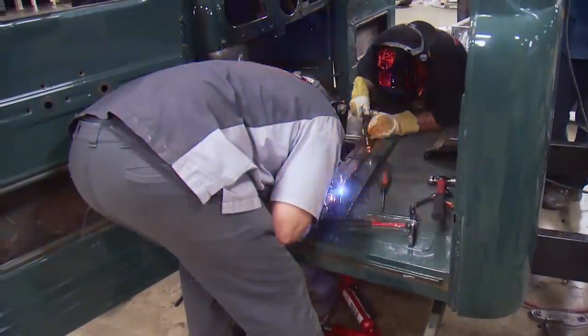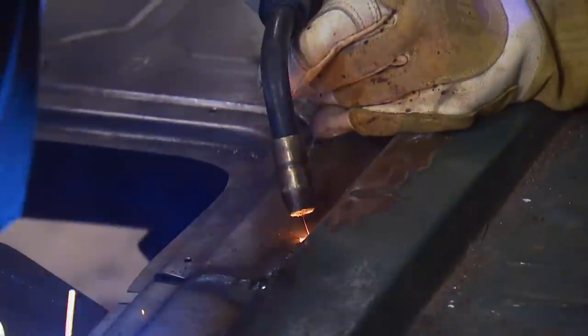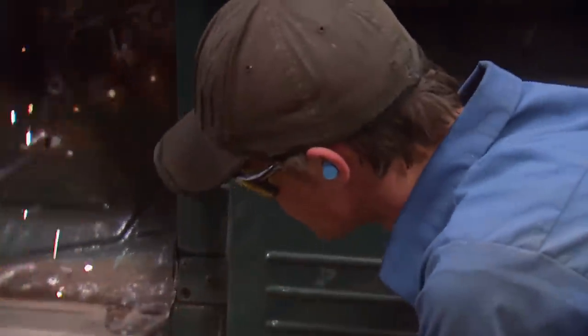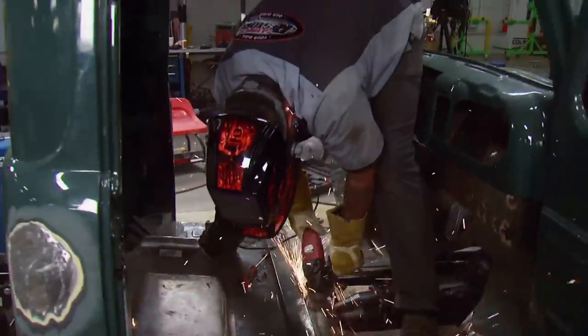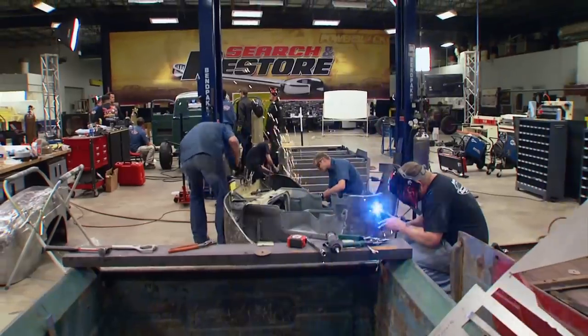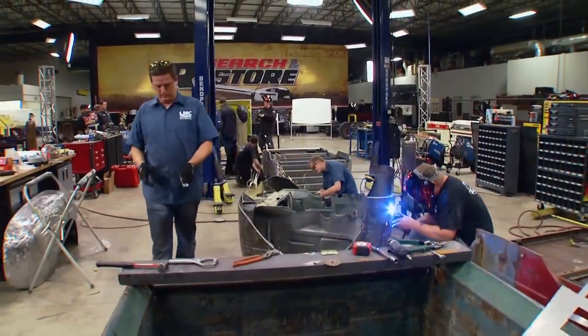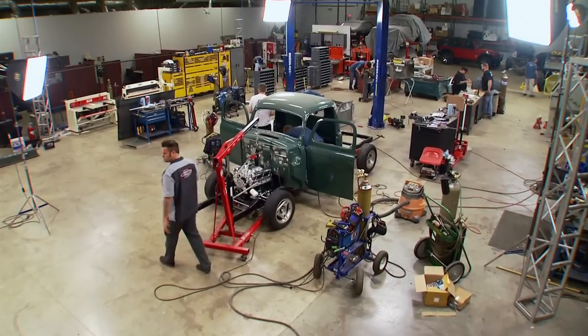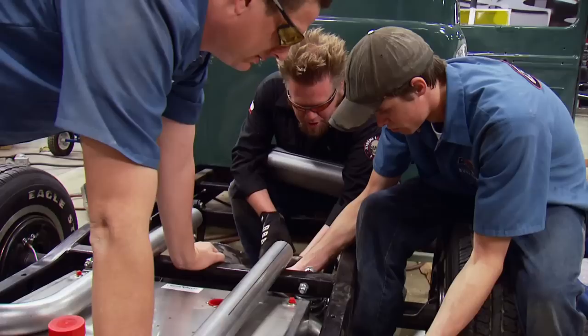Cutting the floor fixes what they should have done right the first time. It just took some tweaking — about three hours to get it to fit — but you've got to get everything right. We're building this truck right, something that all of us will be proud of. You've got to have the door gaps right, the body lines right. This is not just a TV car — no duct tape, no shortcuts. This is a legit truck.